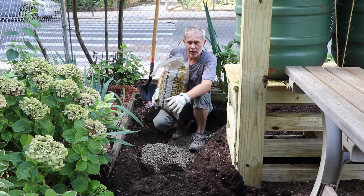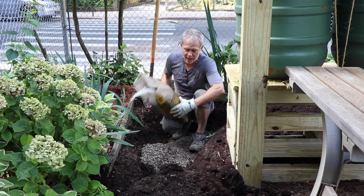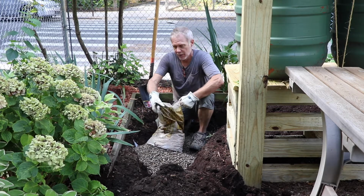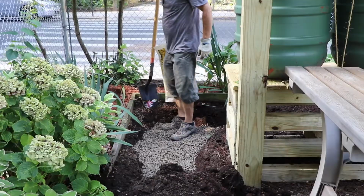Okay, we've done our excavation for this small rain garden. Now we're going to add in this crushed stone. This will allow water to percolate down through and into the ground.